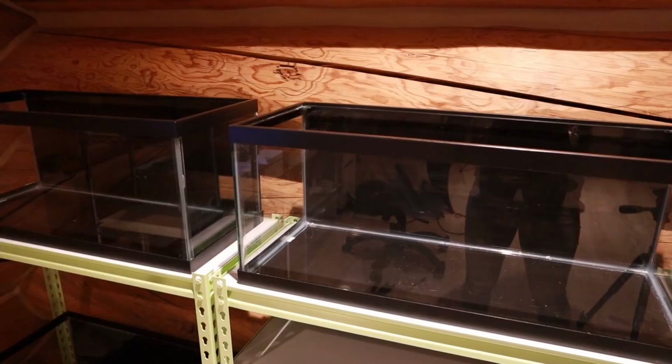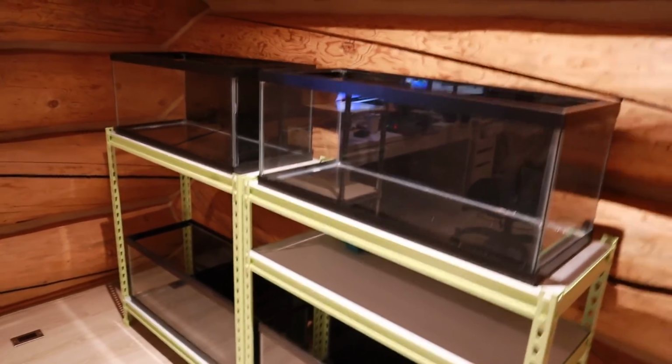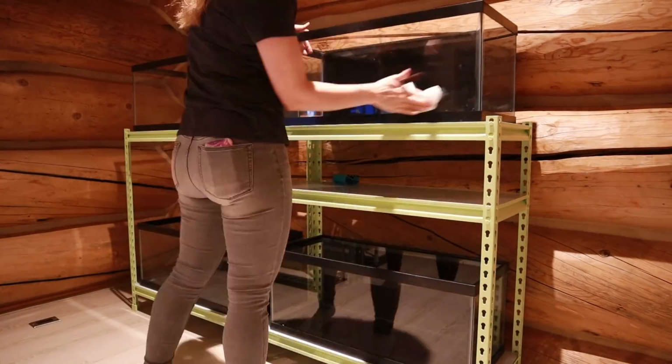I actually got my tanks onto the shelves today. They look nice with the backs and the bottoms painted black, even though I keep saying how much I hate just the dark color. I just think in the case of an actual aquarium, it's gonna look pretty nice. I also cleaned up the glass from little water droplets and hard water deposits and sandy bits. And I also got the lids onto the tanks and those cleaned up as well.